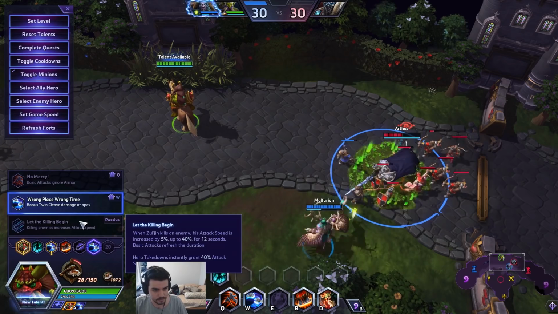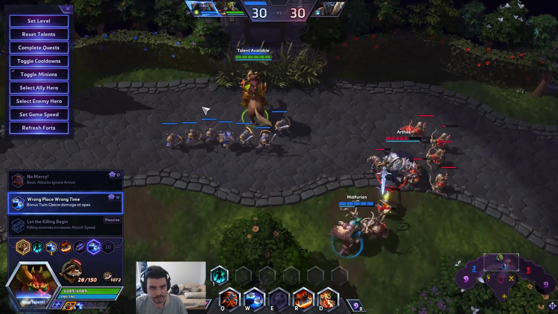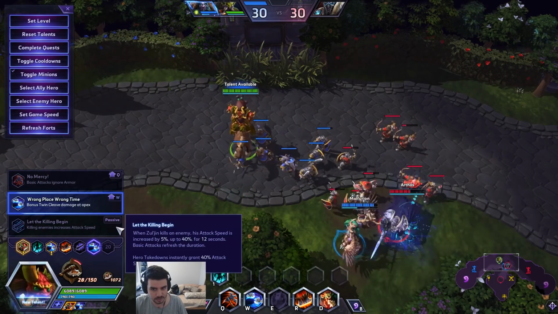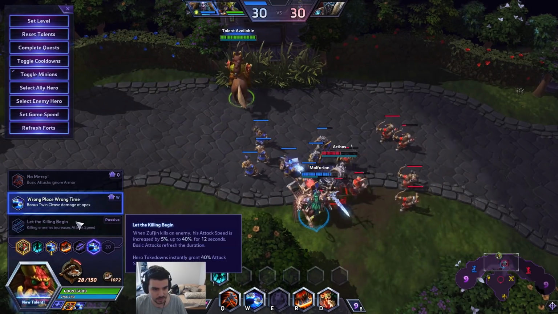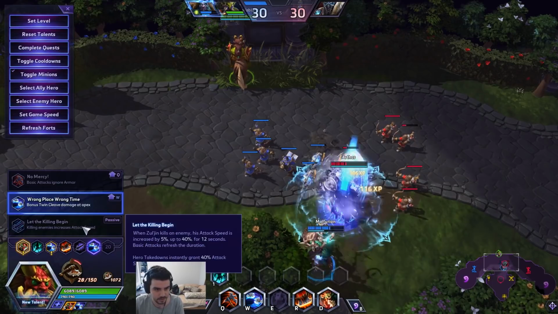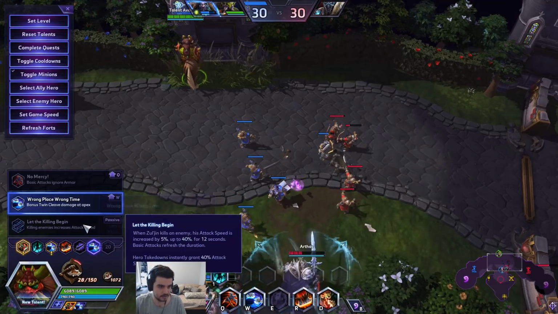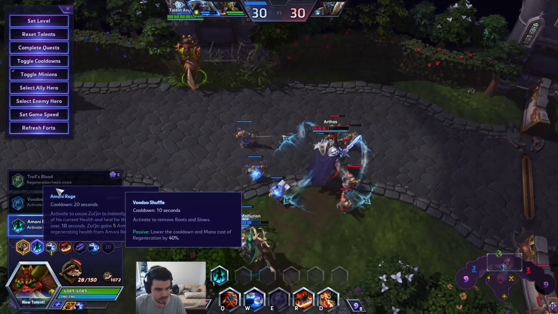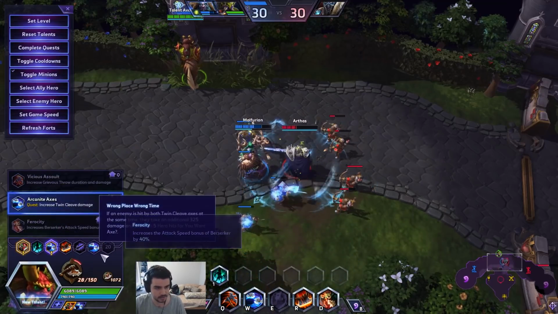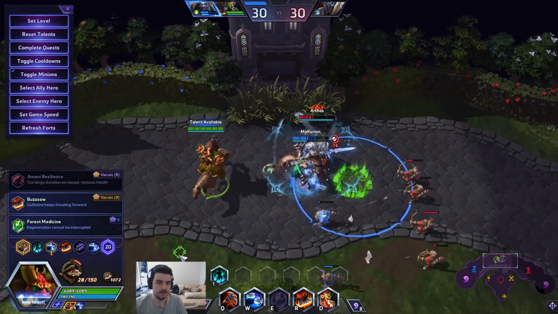Let the Killing Begin. It's alright. I used to take this before, when I was a bit more of a noob with auto attack Zul'jin, but I just think Wrong Place, Wrong Time is better. You already get a lot of attack speed anyway, so you're just kind of bloating yourself with attack speed, taking all these talents as well as taking Ferocity at 7. You just don't really need it. You already get decent attack speed.